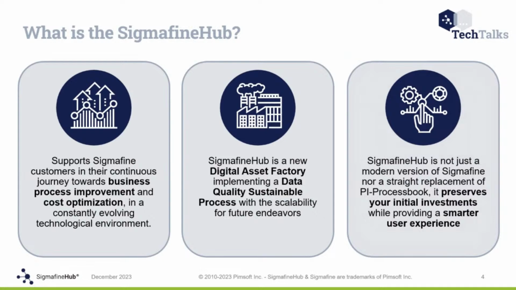And finally, SigmafineHub is not just a modern version of Sigmafine, and it's not a replacement of ProcessBook. And this is a very important point. But it preserves your initial investment while providing a smarter user experience. Everything that you already have, with ProcessBook and the PI AF database and everything, is still there. It just matters to import it along with your displays in the new SigmafineHub environment. And the authoring tool is aimed to be able to create displays without the use of ProcessBook.